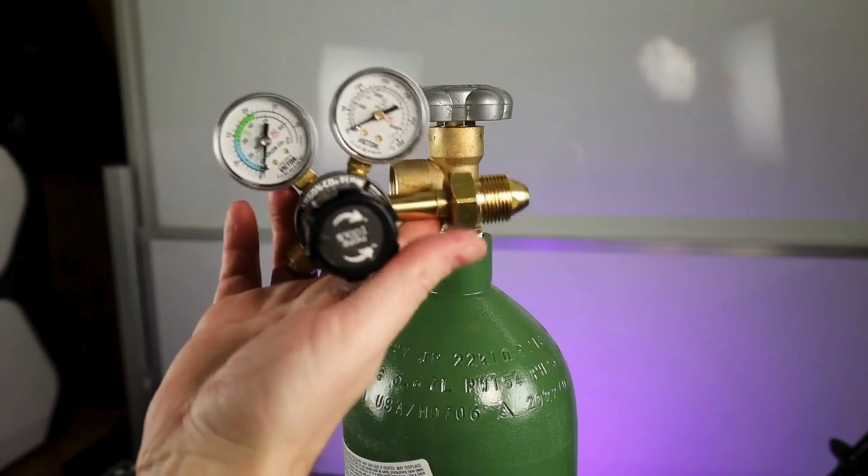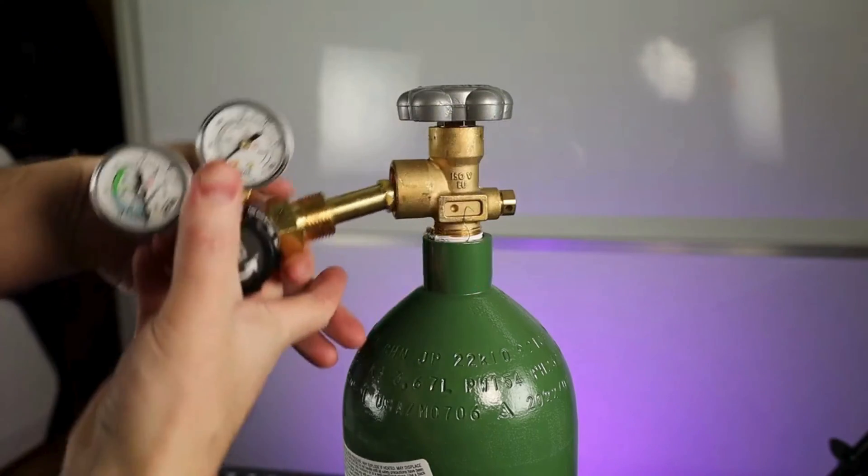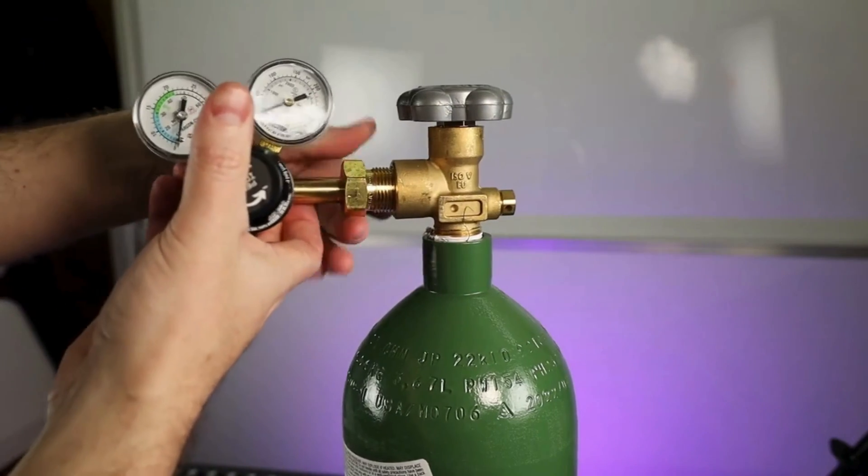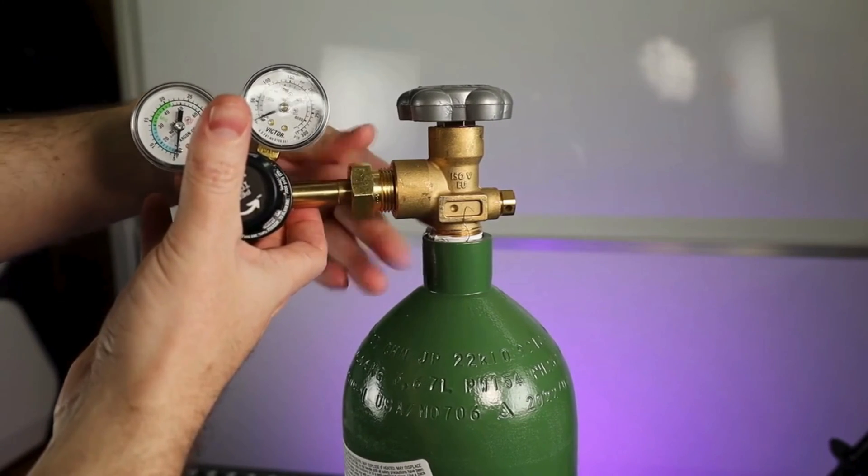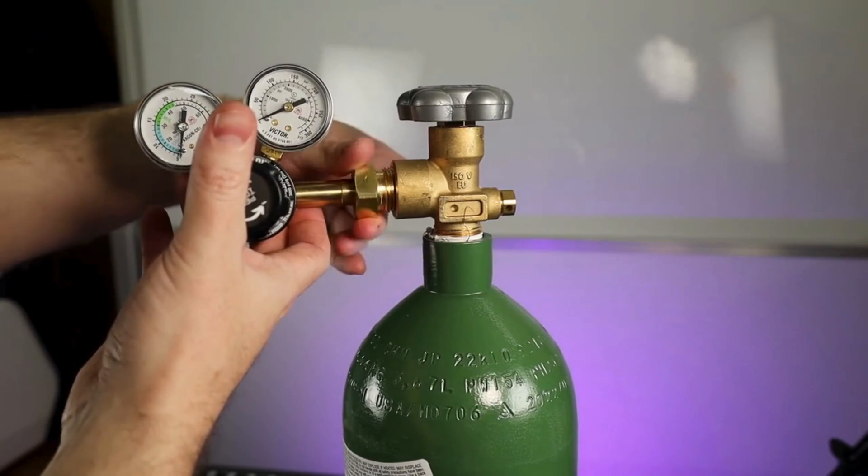This is when you need that regulator that came with the kit. Setting this up is pretty straightforward. Just put the end of this into the canister and then thread in this large hex part. It's best to go slow with this and do it by hand at first, just to make sure you're not cross-threading anything and you won't have any leaks.